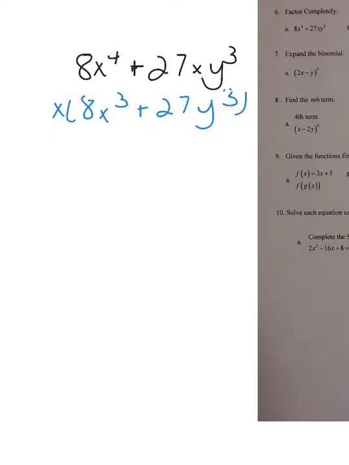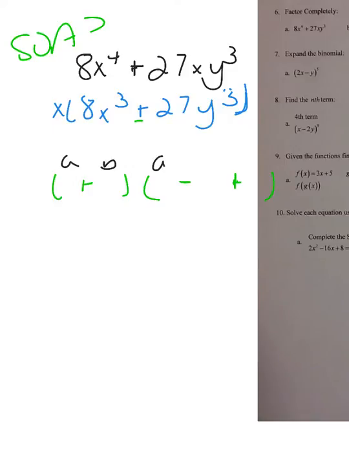So I have 2 terms, so it can only be difference of perfect squares or difference of perfect cubes. In this case, it's a sum of perfect cubes. So we're going to do SOAP. Same, opposite, always positive. So I have same sign, so it's a plus here. Opposite, minus, and always positive. Remember, inside the parentheses, it's a squared, b squared, and then ab in the middle.